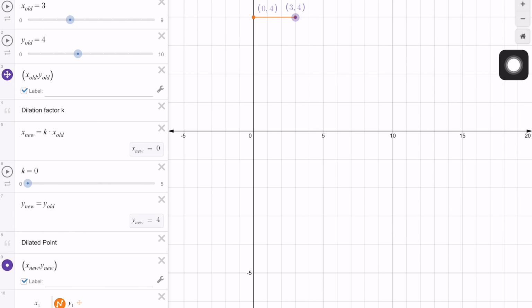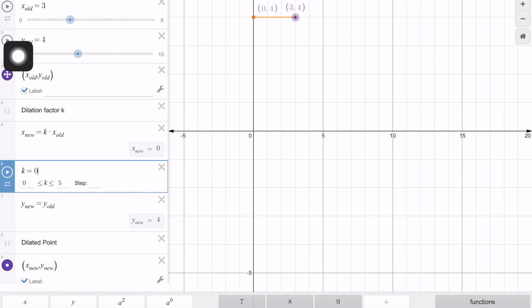And you may be wondering, can we check k being negative? The answer is yes, but we want to think more of k being positive because we're dilating it away from the axis. Negative would just reflect it across the y-axis. It will have the same effect, just in the opposite direction of the x-axis. So let's see what I mean.